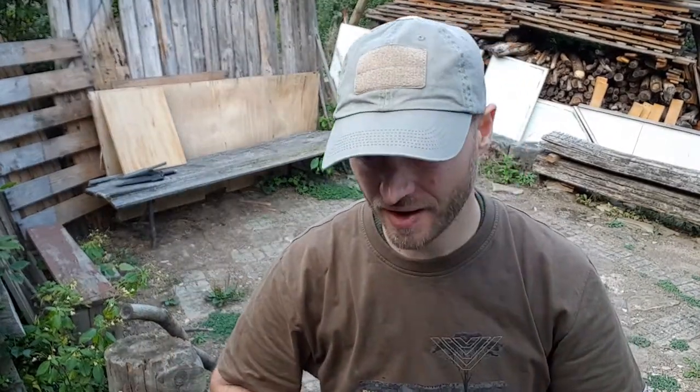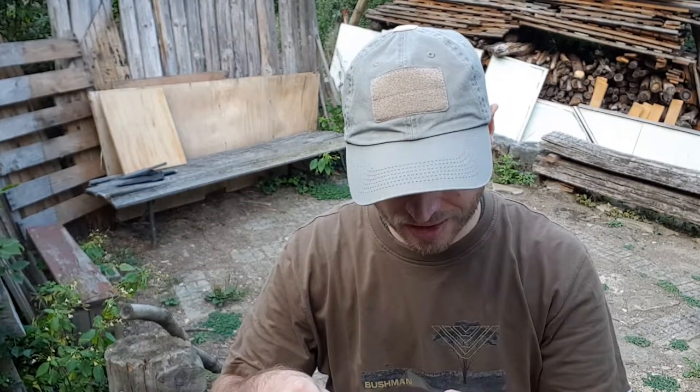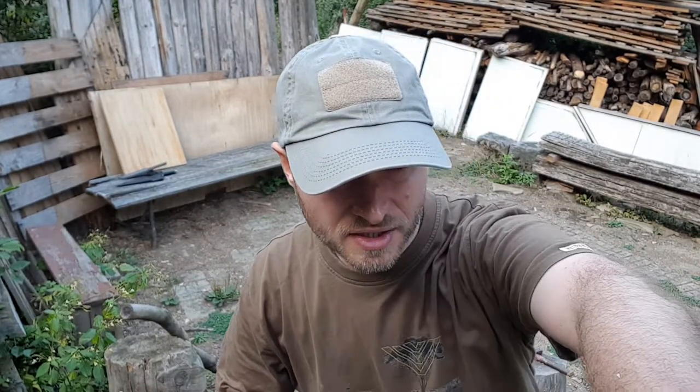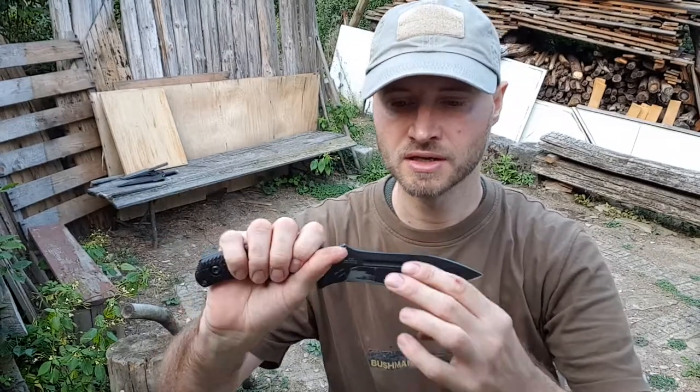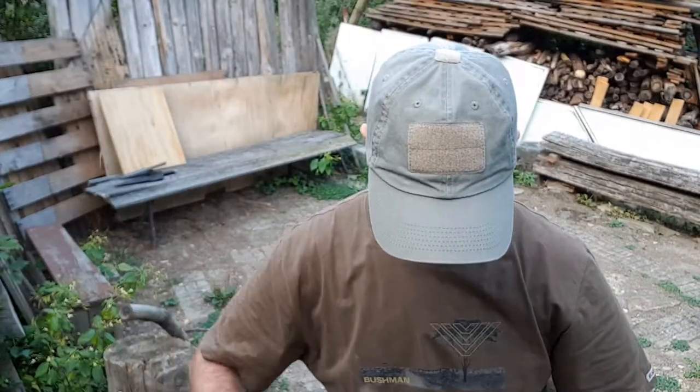The coating, if I'm thinking about whether it's the coating, to be honest, I don't think so. The coating doesn't look like that. It's a DLC, a tungsten DLC coating, so it's more sturdy. As you can see, the knife is not a new one. You can buy a new one at the moment. I don't know, it is hard to say how they make it just that hair thicker, but it simply is. Okay, we are going to the next point now.